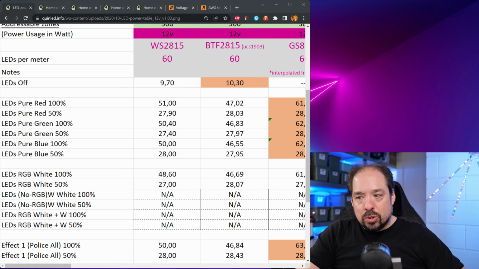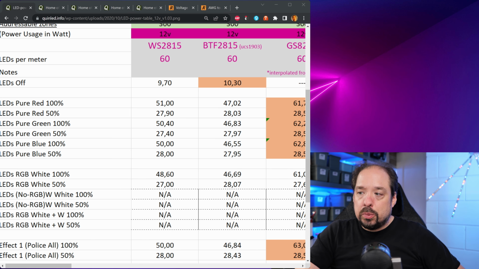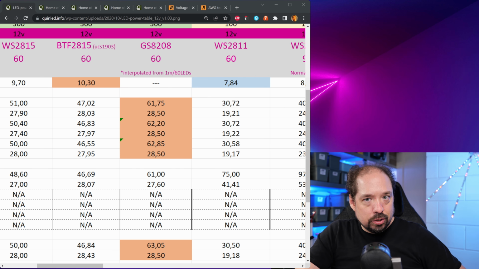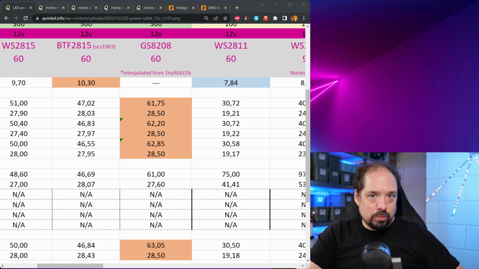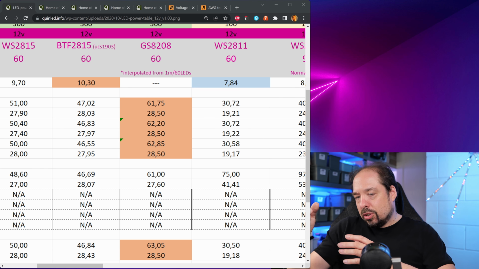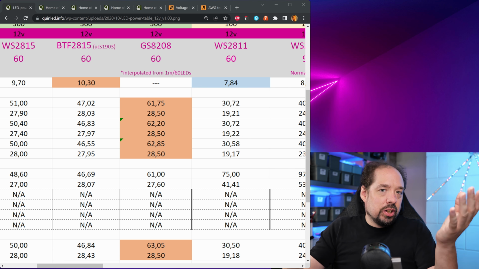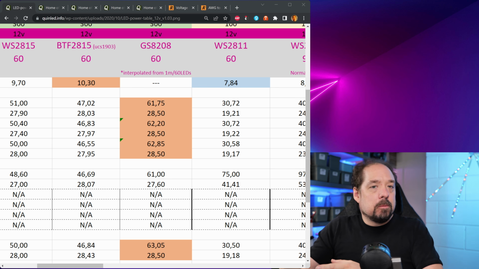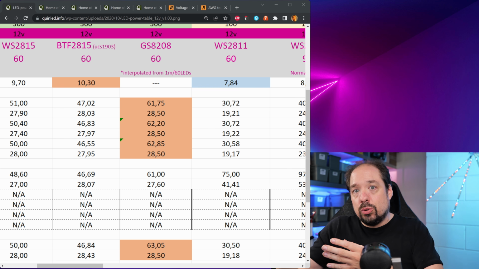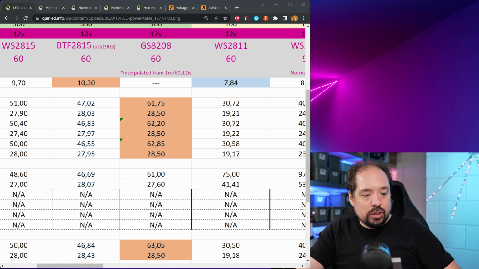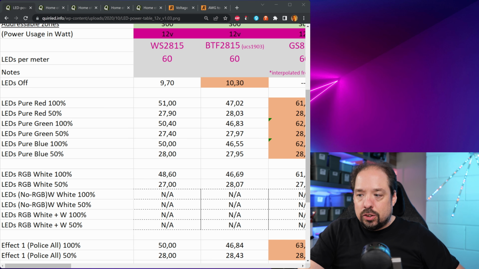This is the reason why we're going to use 100% white power, or red or green or blue, for WS2815, while if we'd be calculating WS2811, we would be able to use the 50% RGB white value. That's the difference between having it dropped over 3 LEDs, so visually it's less appealing, but it is more power efficient. You can use the same method as we used for 5 volt LEDs, but for WS2815, we need to use the 100% value.